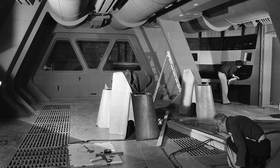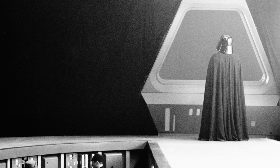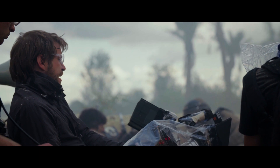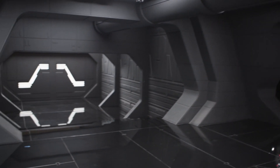People may not know the behind the scenes of, say, The Empire Strikes Back — there wasn't this much built. They only built one side of it, and not even the ceiling. That was a Ralph McQuarrie matte painting. Gareth, as a filmmaker, likes to really play with the camera and discover his shots, and we wanted to give him a rich enough and big enough playground so that he could actually do that.